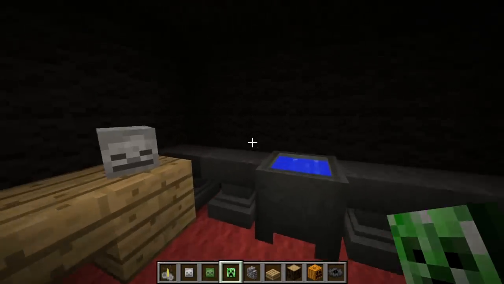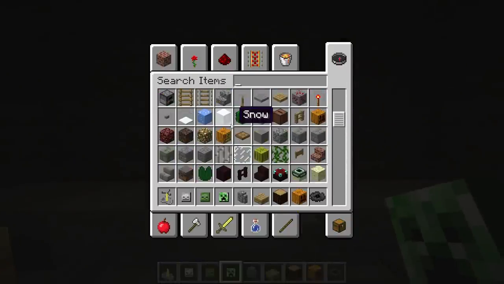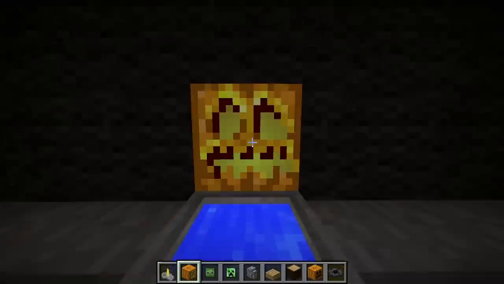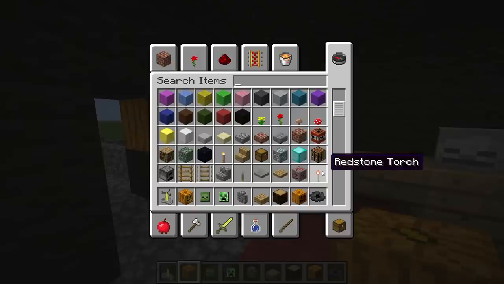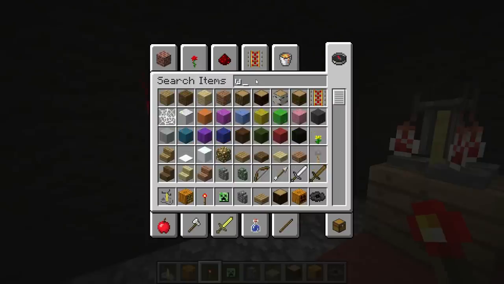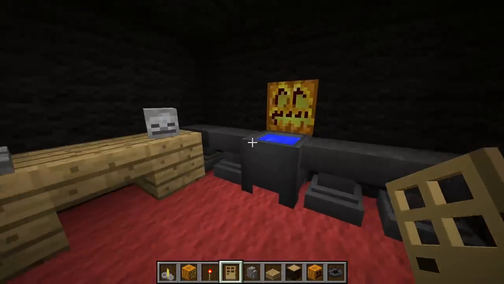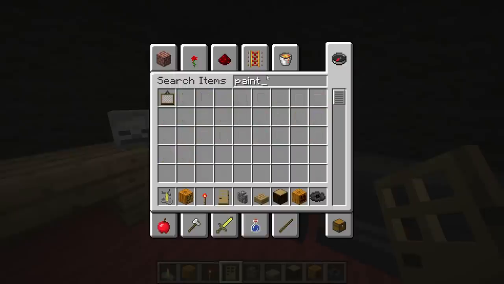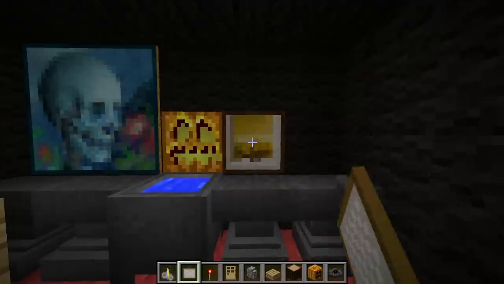I think all we need now are some torches. Actually, heck, let's get a jack-o'-lantern up. I mean, we have to have a jack-o'-lantern, right? It is a Halloween house. Let's get some redstone torches, like so, just for effect. Wooden door, like so. And let's get some paintings up. Painting. Maybe some. Yeah, that looks good.